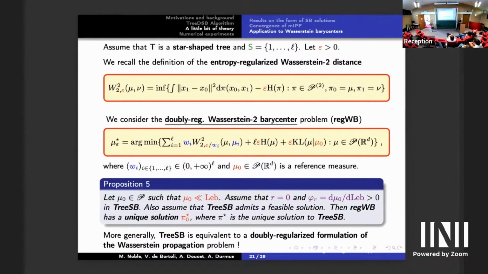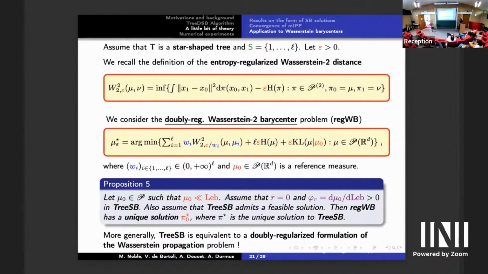This is like a couple distribution. But now on the central node, which we want to compute, you're removing some smoothness, and you're removing it L times, L being the number of limbs. So this is cool. But now there is something less cool, which is you still have some regularization on your central node, which is given by a mu naught.